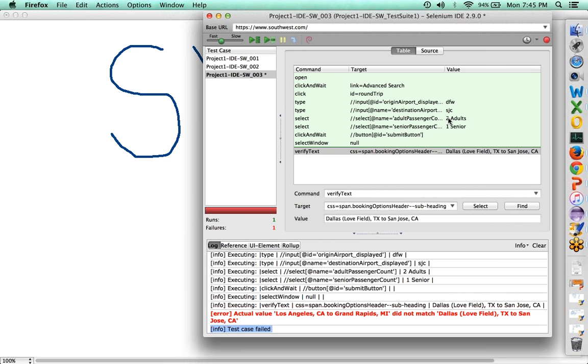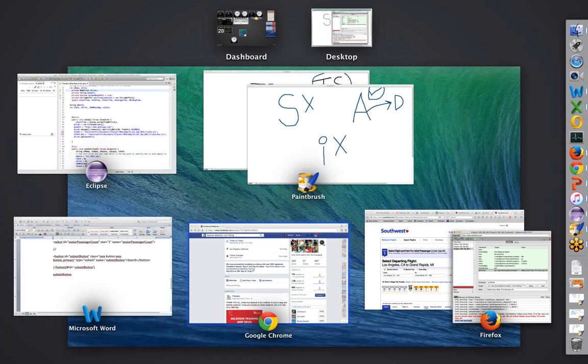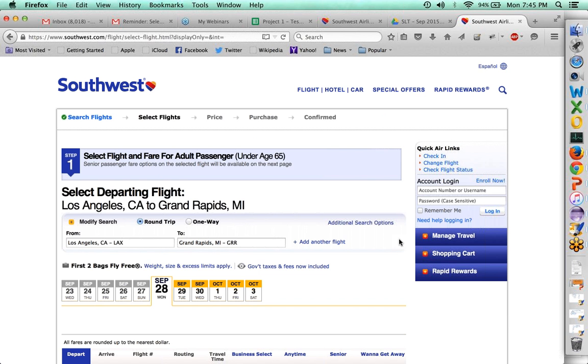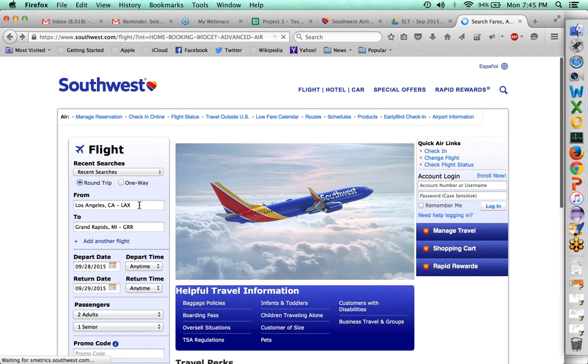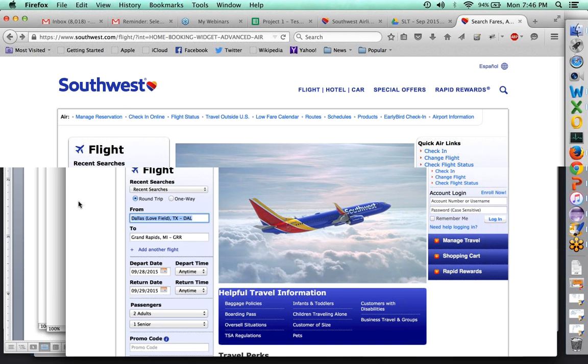Now, first thing, is the data correct? When you enter DFW, San Jose, and so on, is this the correct value that we're going to enter? No. What is the value that we want to enter? We want to enter it as and how the application takes it. So how does Selenium IDE take it? If I say DFW, this is the value for it.